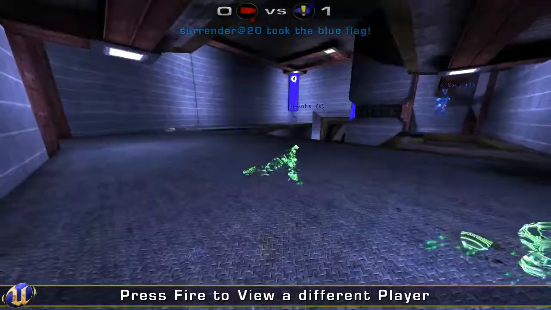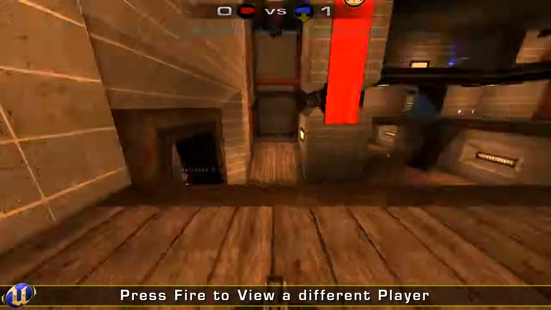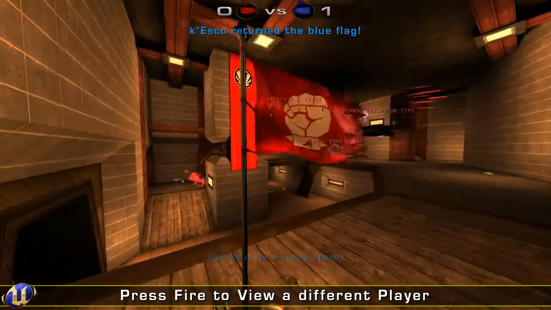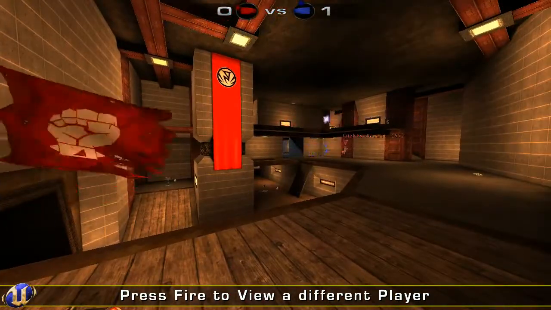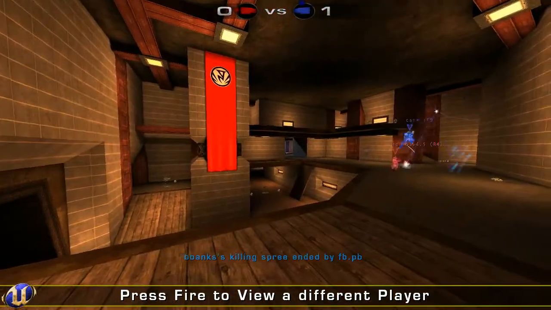Saw how long it took him to go from his flag room to on his stand. That's something you're just going to notice on this map. Just kind of one of the perks of it. You really have to cover. You really have a whole separate fight once you get into your flag room.